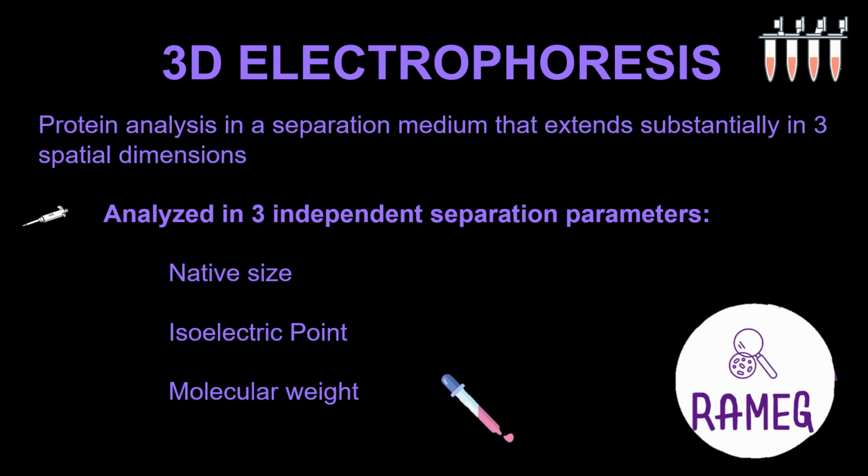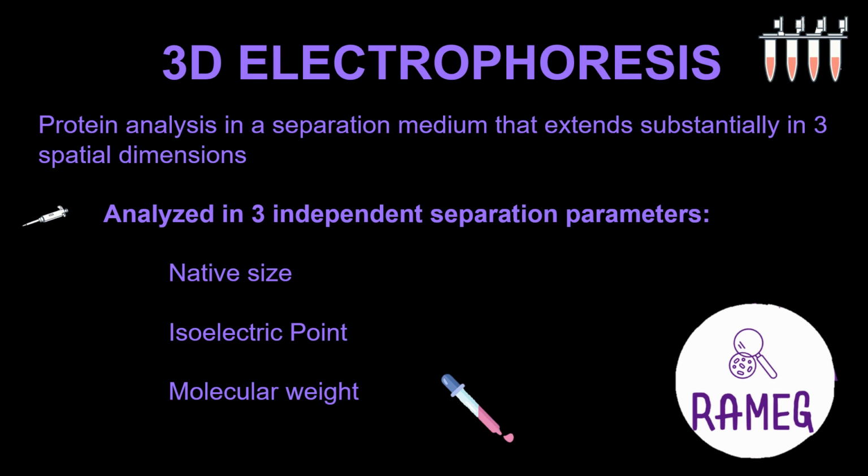One example of 3D electrophoresis is say that you want to check for what type of antibodies you need to identify. Say you want IgG antibody, but you don't know what type of antibody it is. You just know that it is an antibody. In order to determine what type of antibody it is, you need to perform 3D electrophoresis. 3D electrophoresis is dependent upon three major parameters, that is the native size of the sample, the isoelectric point, and the molecular weight. Based on these three parameters, the molecule of interest can be identified and obtained.